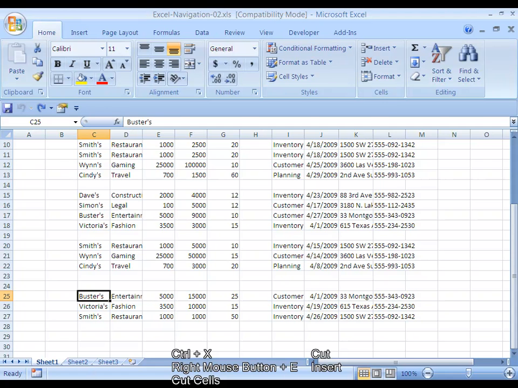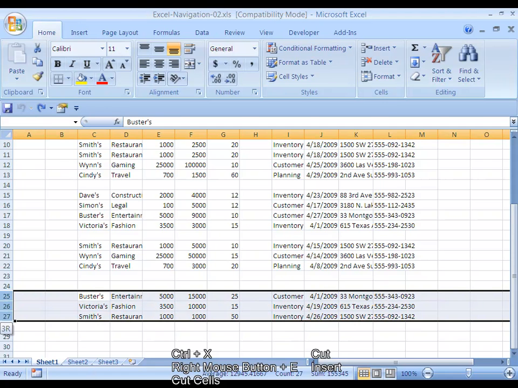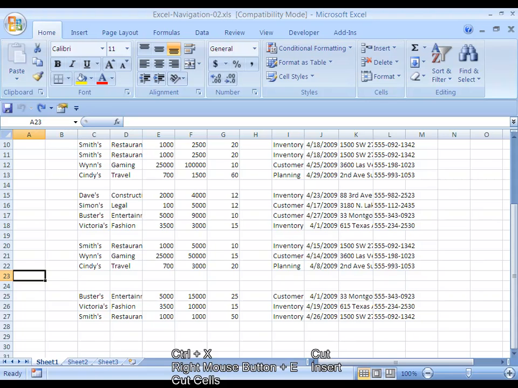We want to be dealing with entire rows and columns. So it's typically a much safer bet when we're changing around data to actually select entire rows or entire columns and paste them rather than just pasting small areas. So that's our preferred way for copying, cutting, and pasting rows and columns in Excel.